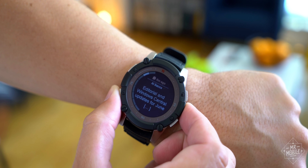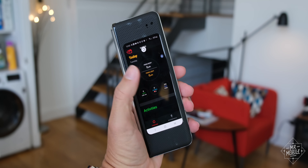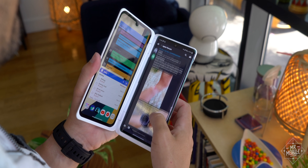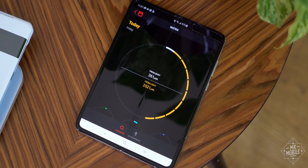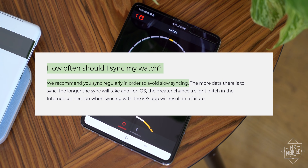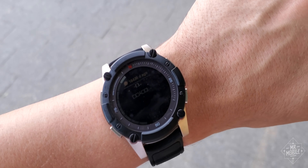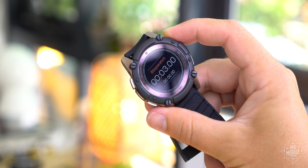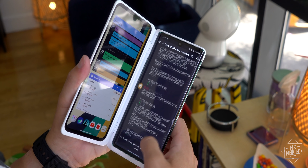About once a day I'll realize I haven't gotten a wrist buzz in a while. It turns out I was still getting emails and texts, but my watch had just lost the Bluetooth connection to my phone — no notification, no alert, no buzz, just drops offline and never reconnects. I had to go to the Matrix Discord channel to learn I had to toggle Bluetooth and restart the watch to fix that bug. Other bugs are easier to live with: the lack of milliseconds on the stopwatch, the occasional nonsense notifications with corrupted Unicode, the lack of a customizable watch face — they're all over the Discord.